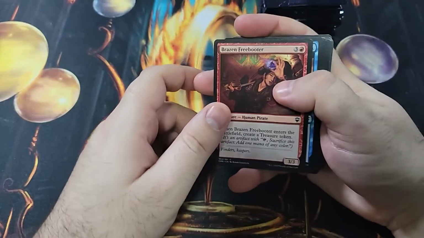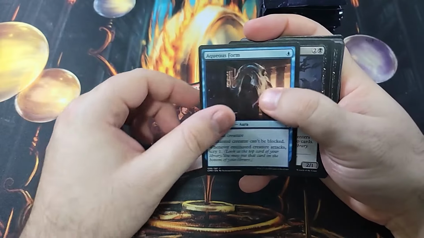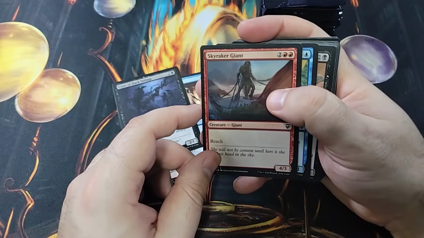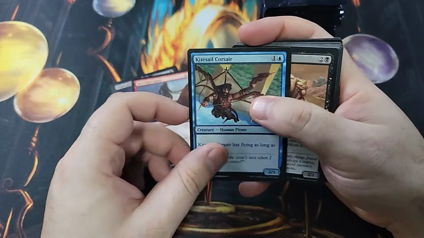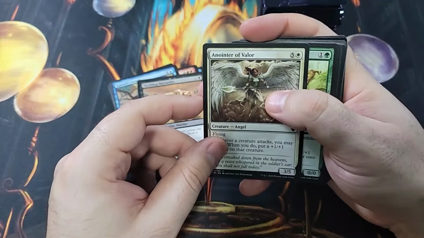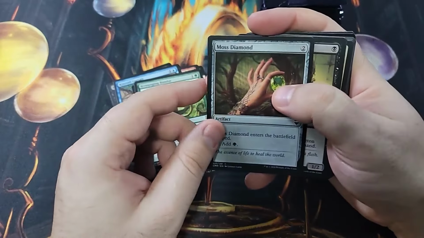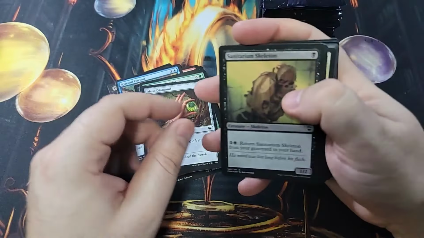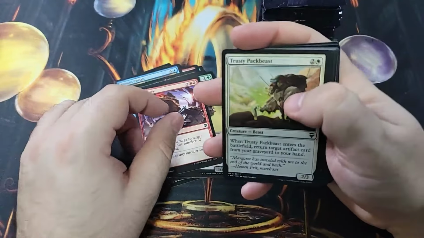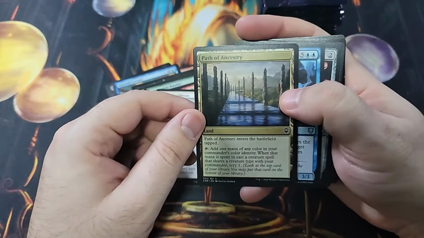Alright, what we got here? We got Brazen Freebooter, Aqueous Form, Crow of Dark Tidings, Skyraker Giant, Kitesail Corsair, Fleshbag Marauder, Anointer of Valor, Scrounging Bandar, Moss Diamond, Sanitarium Skeleton, Stone Fury, Trusty Pack Beast, Path of Ancestry common.